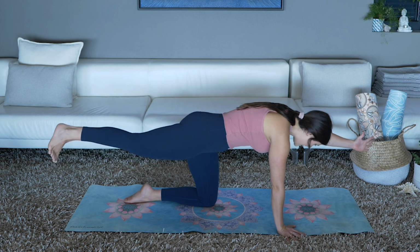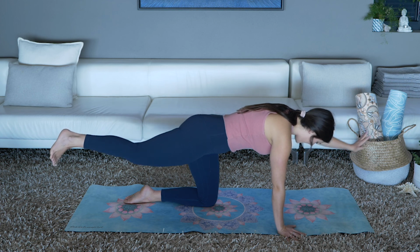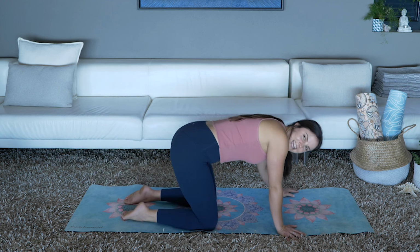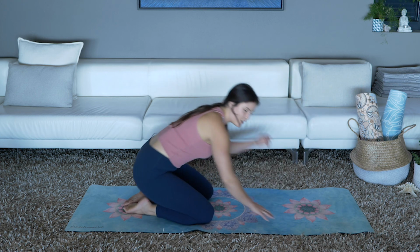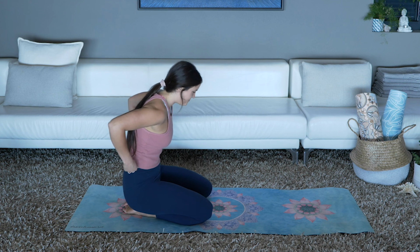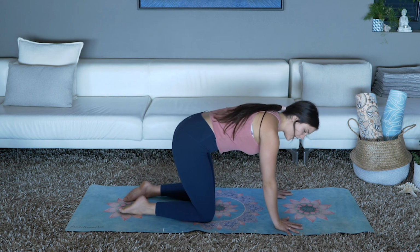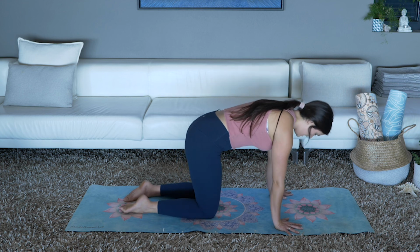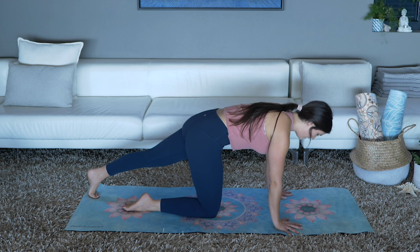Can you keep your core in? Can you keep your hip down? Can you breathe? And release. Shake it out. Other side. Last one. Make your hands, your foundation nice and stable. Left leg goes back. Plug everything in.